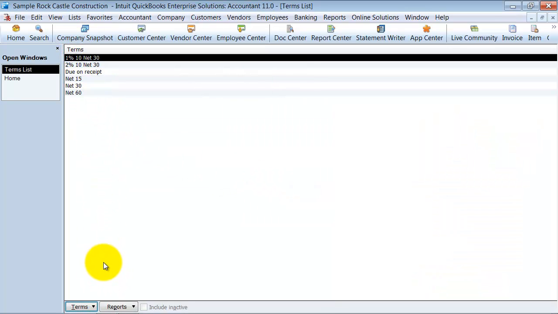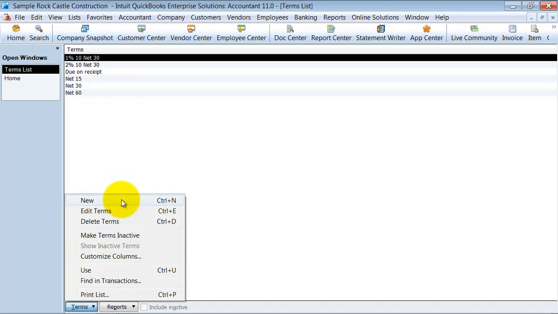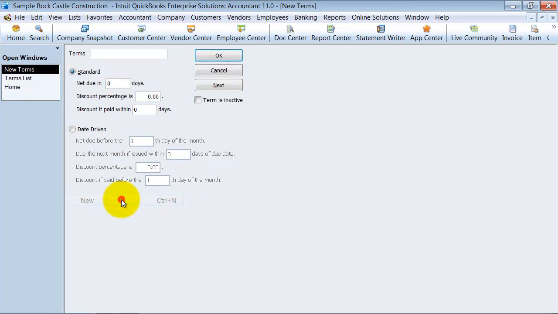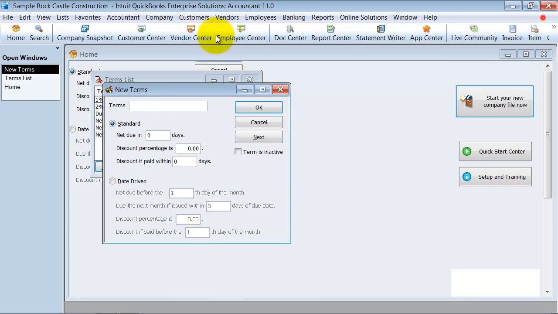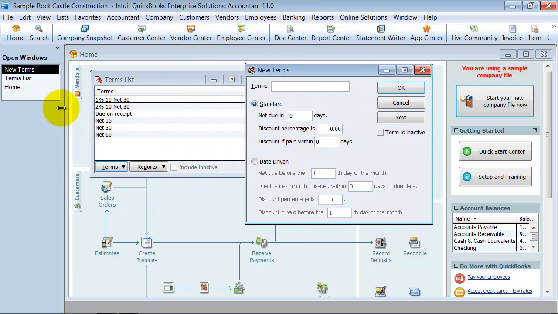So it's going to come with a couple standard terms that are pre-set up here, but we'll go ahead and see what it takes to set up a term. So I'm going to go ahead and say a new term. All right. On these other profile name lists, you cannot merge them as you can a customer or vendor or employee if you rename. So if you wanted all the net 15 to merge to the net 30, it's not going to let you do that.